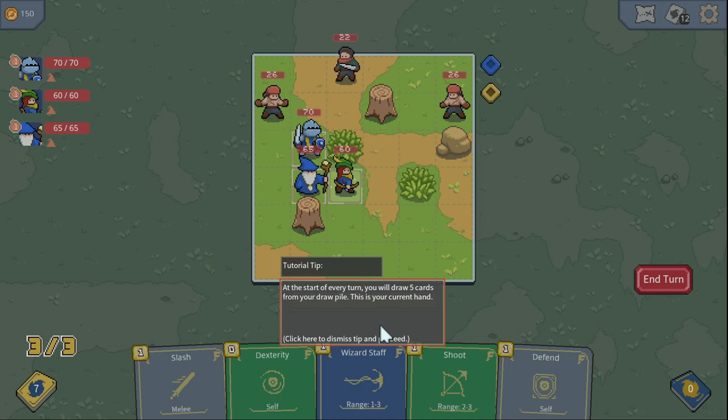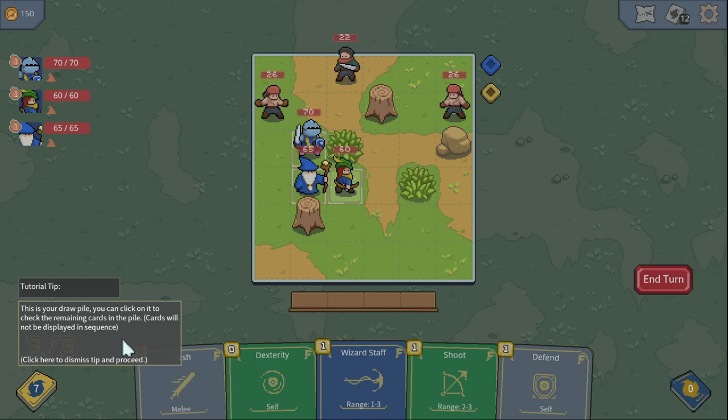At the start of every turn, you will draw 5 cards from your draw pile. This is your current hand. This is your draw pile, you can click on it to check the remaining cards in the pile. Cards will not be displayed in sequence. If at the start of a turn there are not enough cards left in the draw pile to draw from, all cards currently in the discard pile will be shuffled back into the draw pile. Okay.